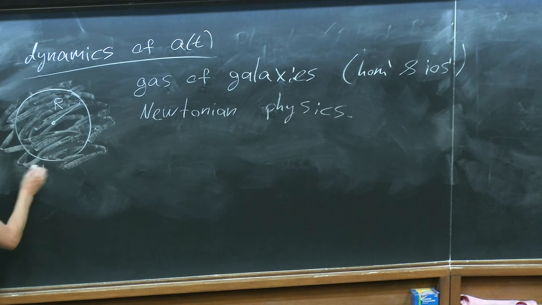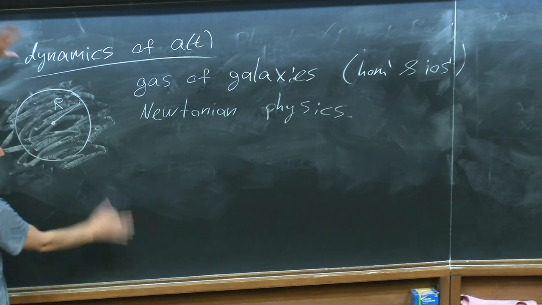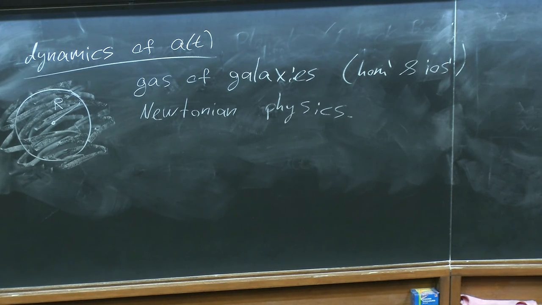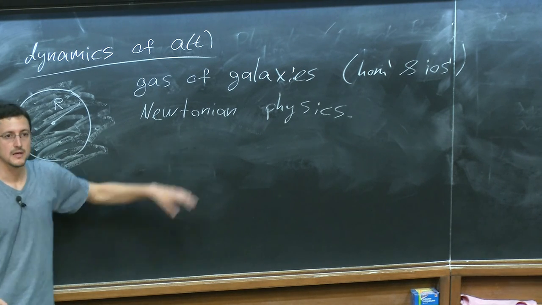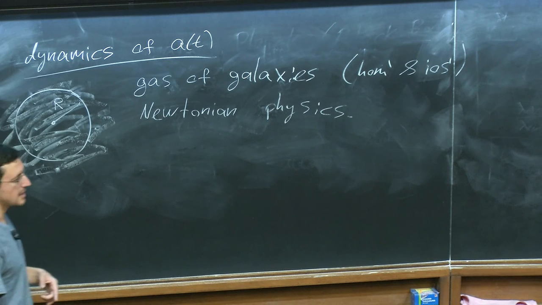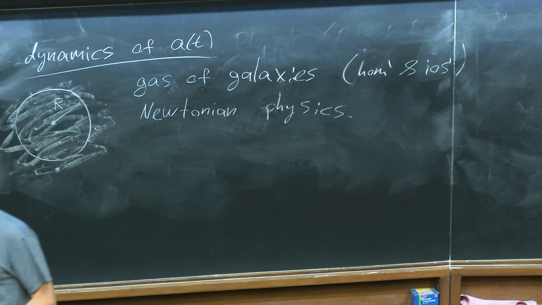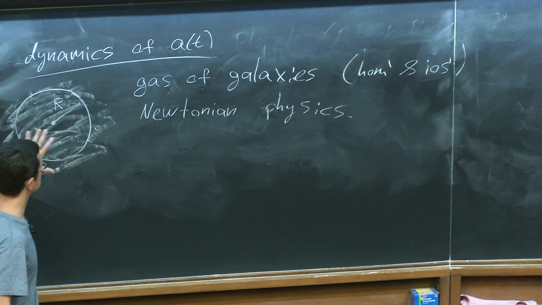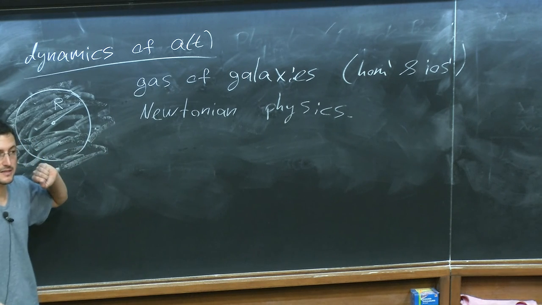And the first problem we encounter when we want to understand this expansion is that the system that we have is, in fact, again, as I said, seems to be infinite. We have an infinite uniform distribution of these galaxies. And in fact, when Newton tried to understand how this gas of stars is going to behave, what he thought was the gas of stars was actually just our galaxies, which we know today is very non-uniform. But he thought maybe it was a uniform gas of stars. And he tried to understand how this gas of stars behaves with the Newtonian physics that he had.